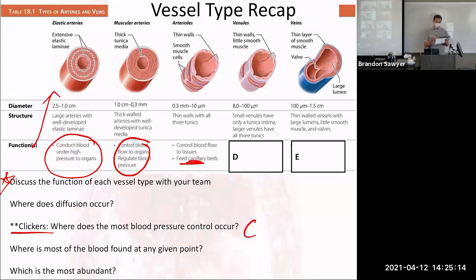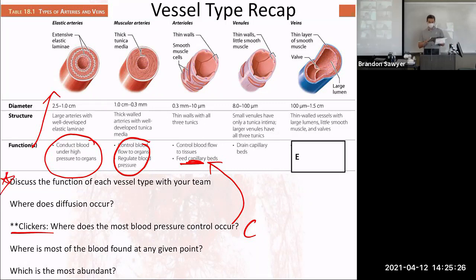This is what gets us right to the capillary beds. We could add this one, very important for blood pressure control. And then the venules, this is just kind of that last part, the first part of the venous side after the capillaries, and the veins returning blood to the heart. So where does diffusion occur? What's the name of those blood vessels where diffusion occurs? Guys in class, girls too. Say it out loud. It's not up there, right? It's not one of those. It's capillaries, right?